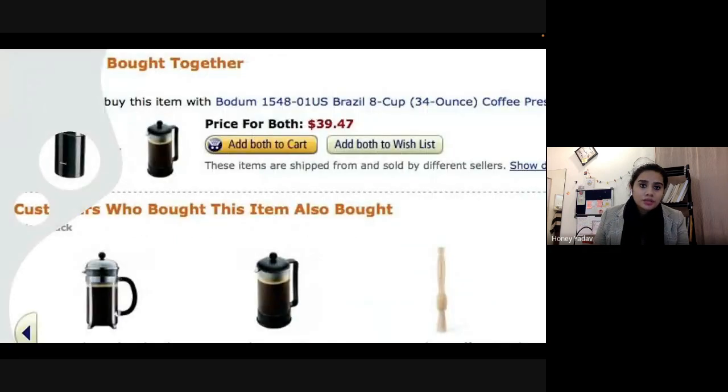Another example is Amazon, where you see all these bundle pricing products, and you see "customers who bought this item also bought," and customers who frequently buy these products. All these categories of products are based on the fact that these are the most frequently bought products by various customers and in various transactions.